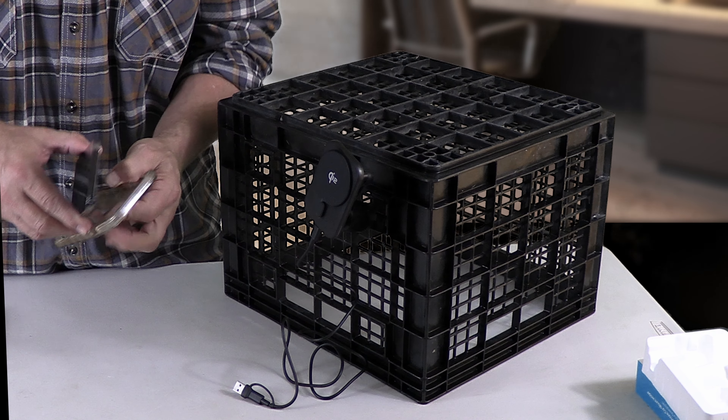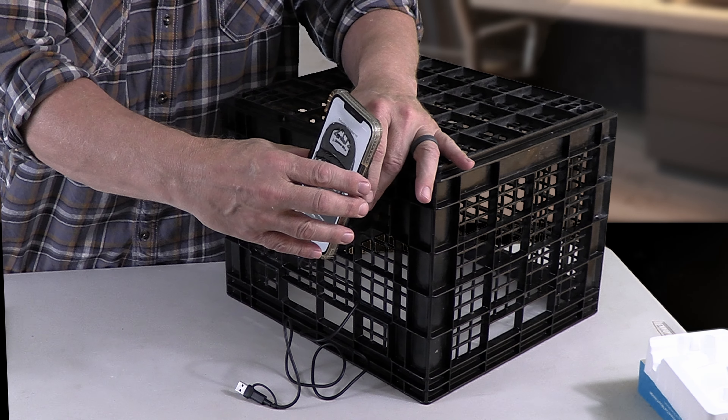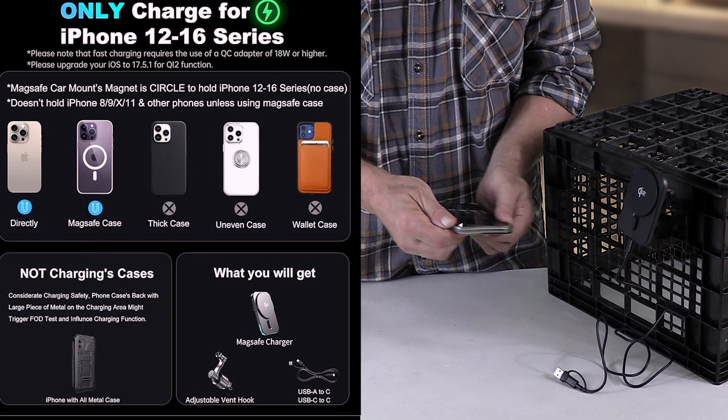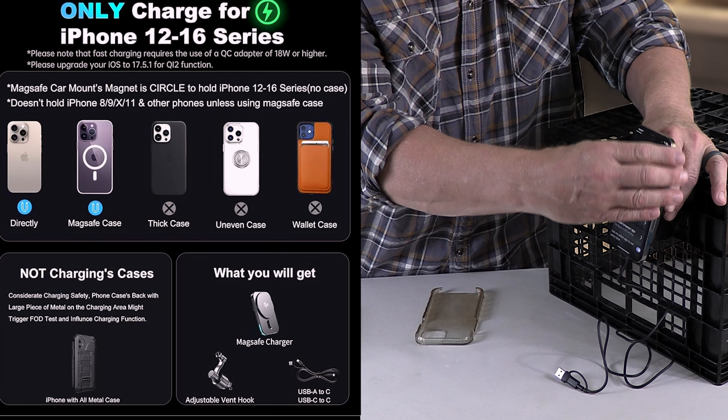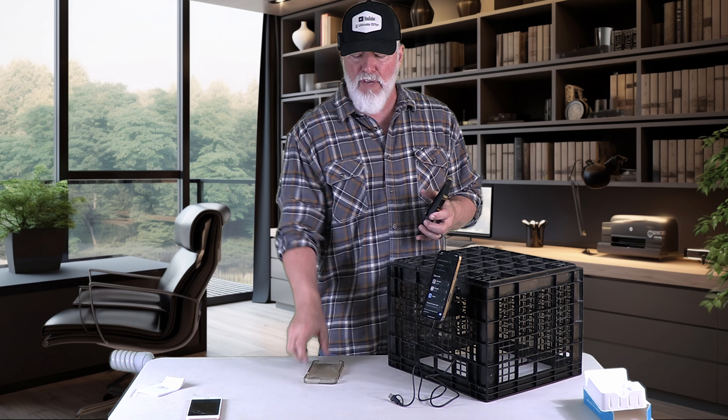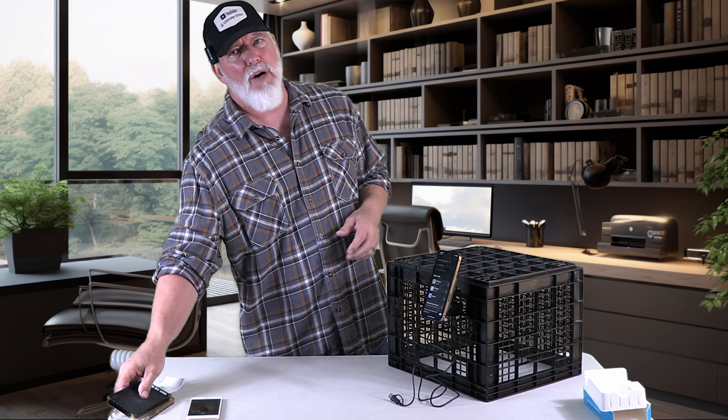I struggled a little with the covers — let's see how this actually does with this cover. It tries to grab, but does not want to stay. I've found that this works better without the plastic heavy covers, and it works really well. So make sure your iPhone is a 12 or later and it should work, as long as it has that charging technology where it grabs the back. Also, keep in mind — if you've got big heavy covers, it may not hold very well, might fall off. These thinner covers work pretty easily though. You may want to try with your covers — they may work just fine. This is a very heavy rubber cover, and that's probably a big factor.